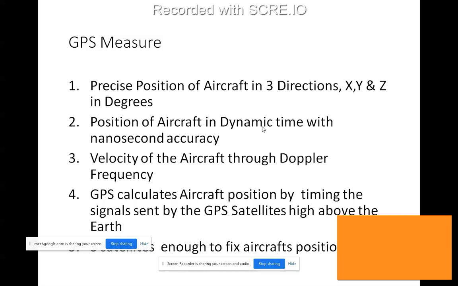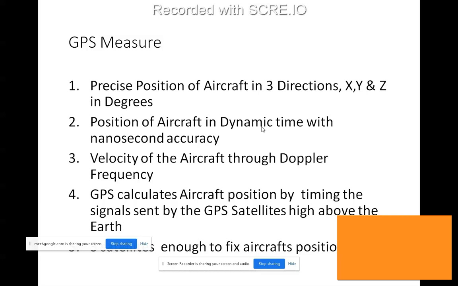So the signal which we are going to send, the sender sending to the aircraft system. At that time, what will happen if you have any object in between? The signal which is sent from the sender will reflect back with a change of frequency. It will not have the original frequency, it will have the changed frequency range. That change or shift of frequency is called the Doppler frequency. Based on that, you can calculate the velocity of the aircraft.